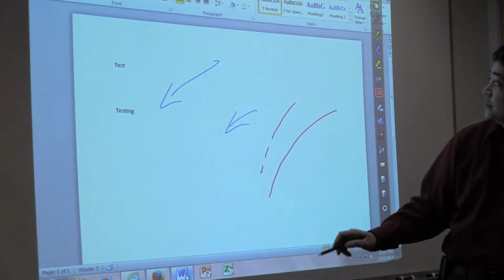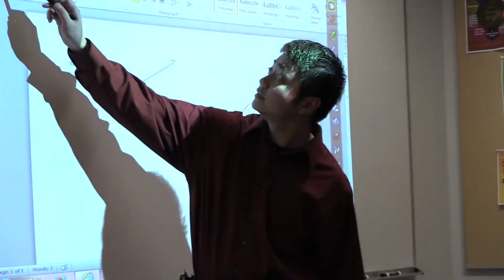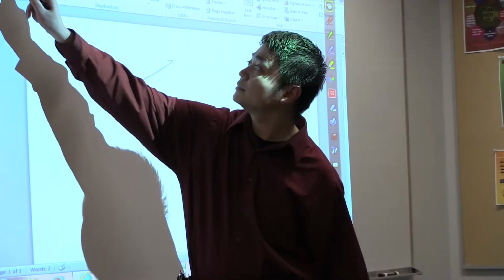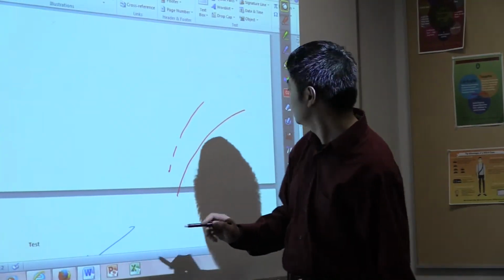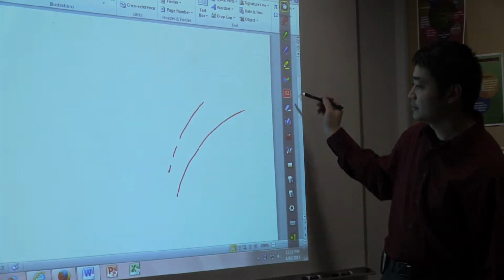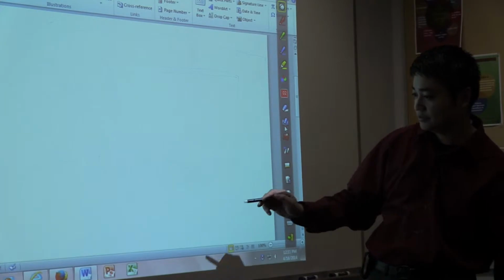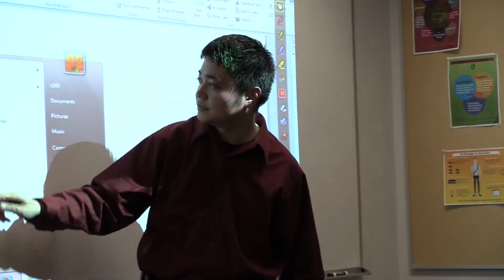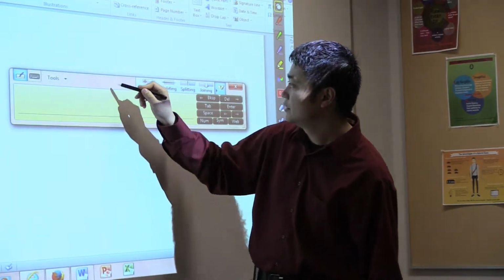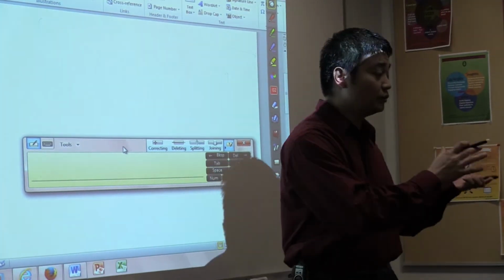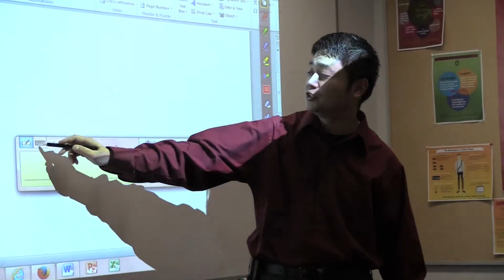So in Word, if I wanted to start a new page here, so if I don't want to go all the way to the computer to type something, I can pull up the on-screen keyboard.